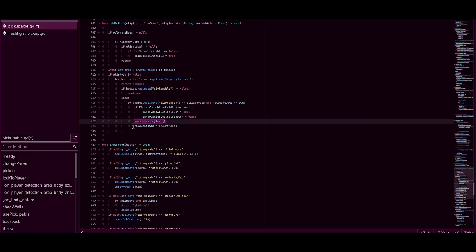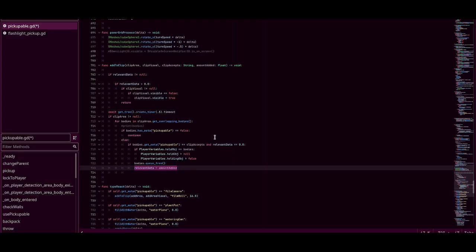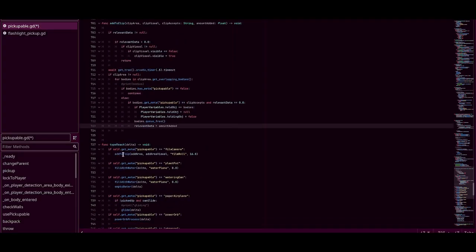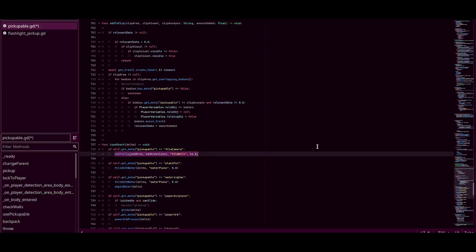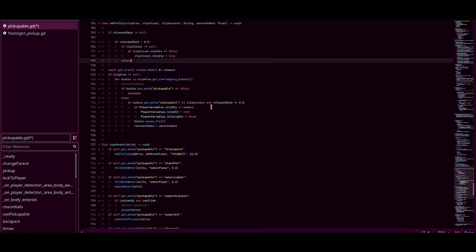and then queuing that free, and then we're setting our relevant data, so the clip filled amount. I didn't want to add another variable, so I'm just setting that to the relevant data, because I'm going to set that to the relevant data anyway, and then we're setting that to the amount that I'm adding it to, and this is used by the film camera on the add to clip, because I want it to be like, if you're just putting the film roll into that area where I want the clip to be added, that's where I do this.